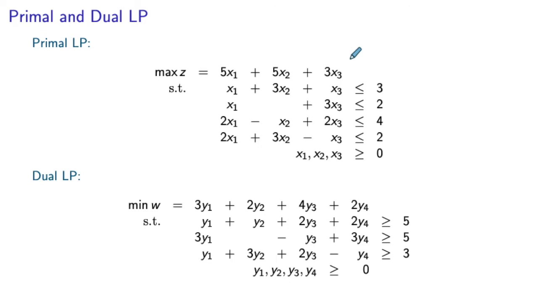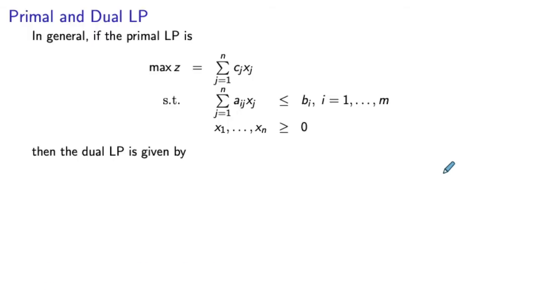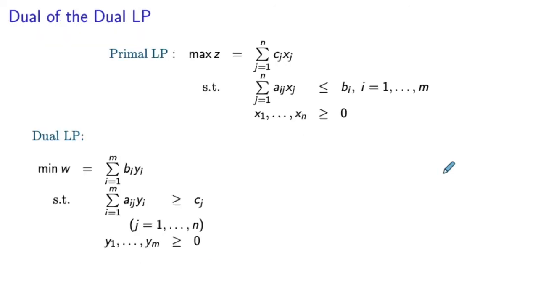We saw that if we have a primal maximization LP in the canonical form where you have only less than or equal to constraints, then the dual LP is going to be a minimization problem in the canonical form, which is with greater than or equal to constraints only. And we saw that there is a correspondence between the rows of a primal and the columns of a dual and vice versa. And then we took the dual of the dual LP, and we have shown that the dual of the dual is in fact primal.